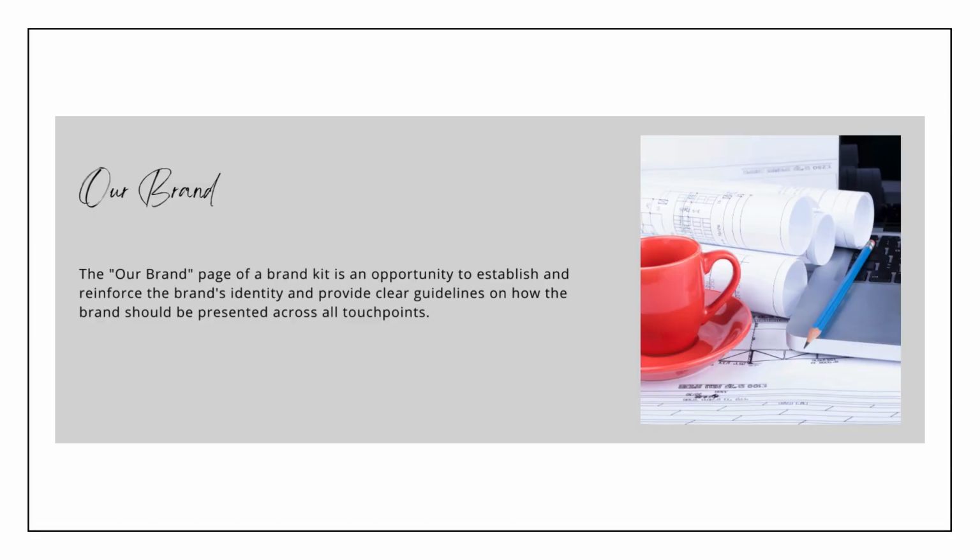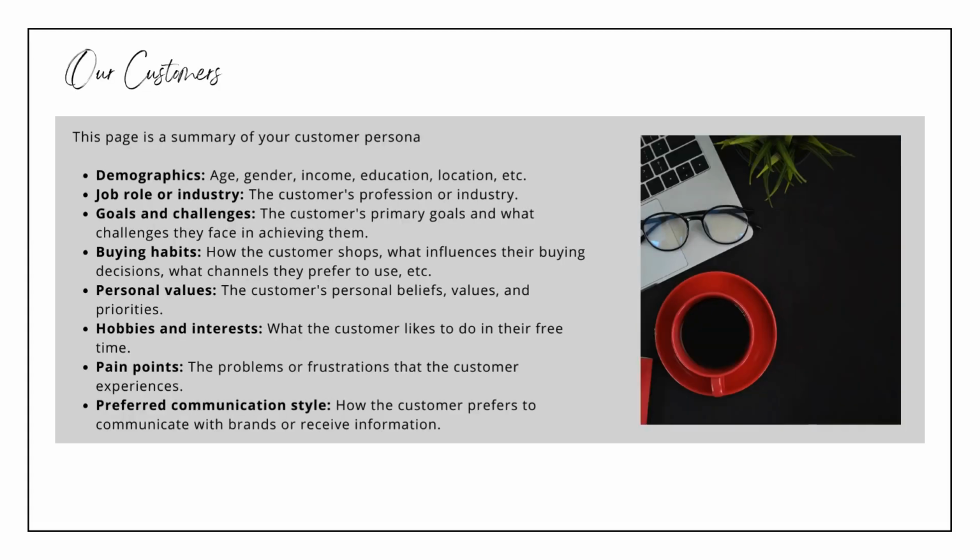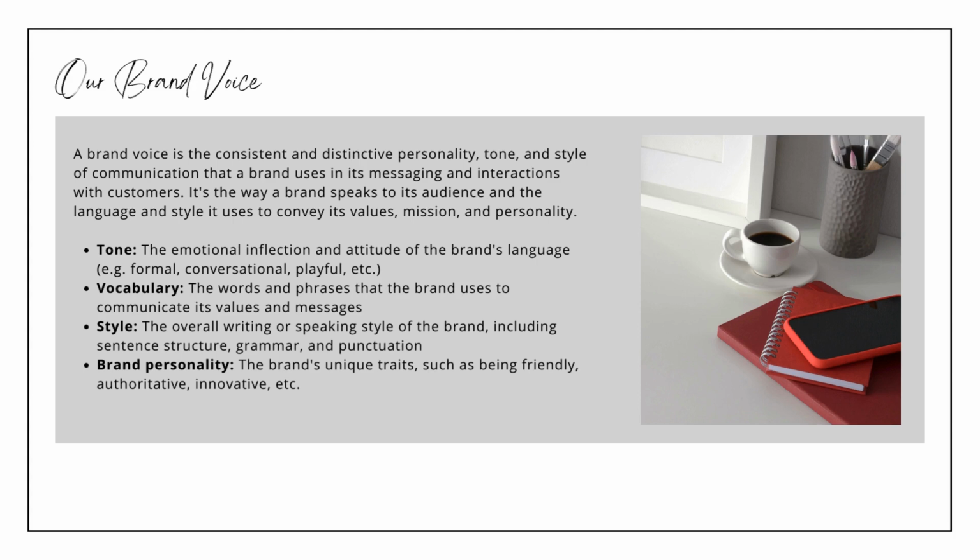The next one is the Our Brand section. This Our Brand page section of the brand kit is the opportunity to establish and reinforce the brand's identity, provide clear guidelines on how your brand should be presented across the touch points. Your customers are the next page that we delve into, and this is your chance to describe who your customers are, add your demographics, the role, the industry, and create a customer persona. I even like to go this little step forward here and actually include images of who our customers are. Any hobbies and interests, any pain points, and we quite often will name our customer personas along the way. You may have more than one customer persona within your business, and that's fine. You just create multiple pages in your brand and style guide to help you to be able to connect.